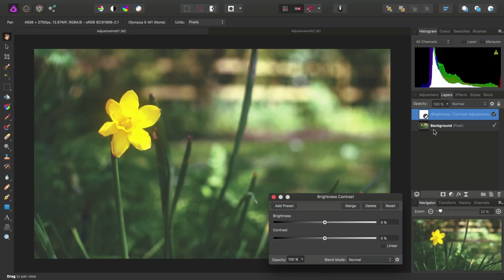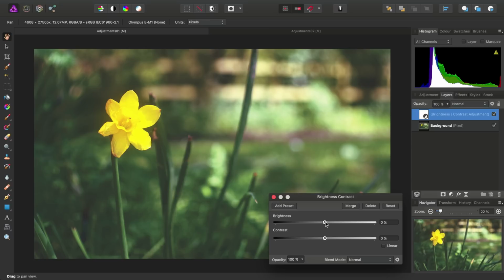So straight away we can see a new layer has been added to our layer stack here, and we also have a dialog giving us access to the adjustment settings.